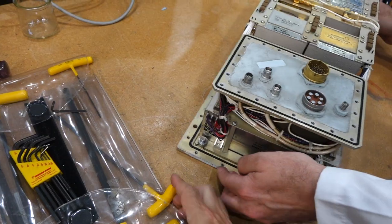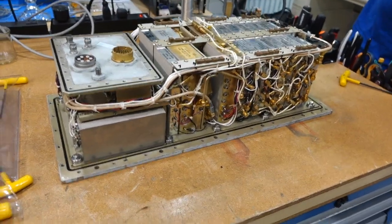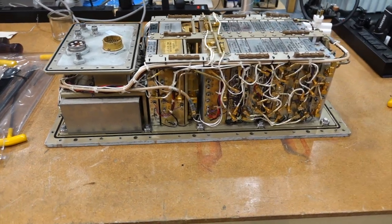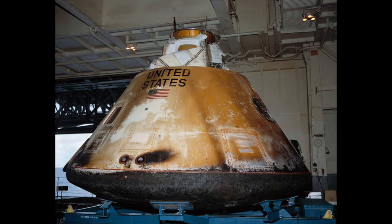The other issue happened with the S-band transponder system, which was not the primary radio link for this mission. There were several ground operational errors, but mainly the signal was too low due to poorly predicted antenna patterns. All of which got fixed subsequently — you don't know till you try. And here is the nicely toasted spacecraft, safely back in the USS Hornet bay.